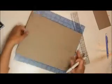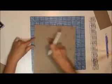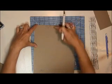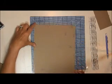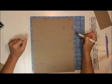So the measurements are, I guess I could tell you the measurements, couldn't I? Let's see. They're going to be 7 1/4 inches. Like this would be the front cover. So 7 1/4 this way and 4 3/4 wide or tall. So this will be the front cover. So it'll be 4 3/4 tall or 7 1/4 long. Back cover's the same. The spines are 1 3/4 inches by 4 3/4.